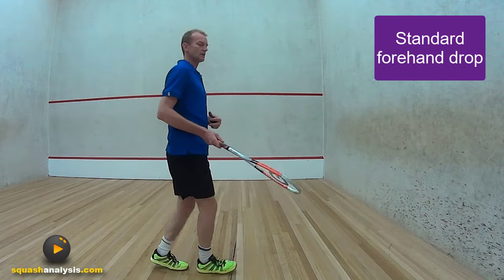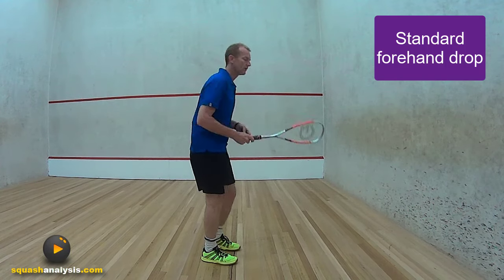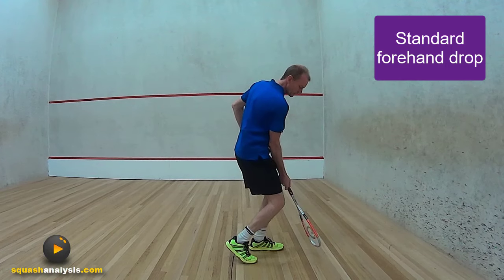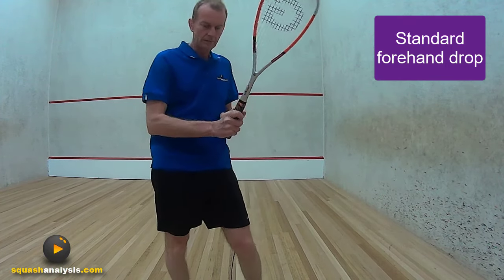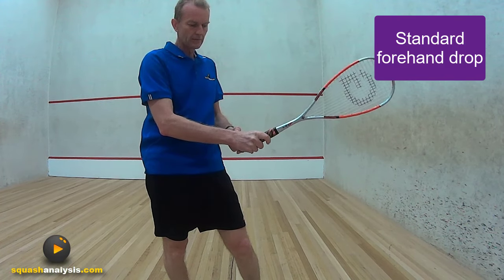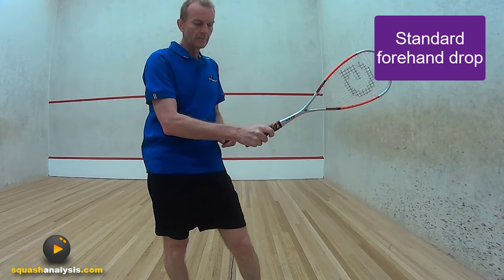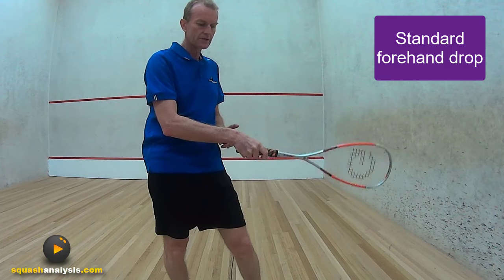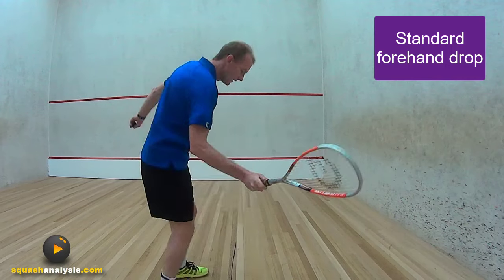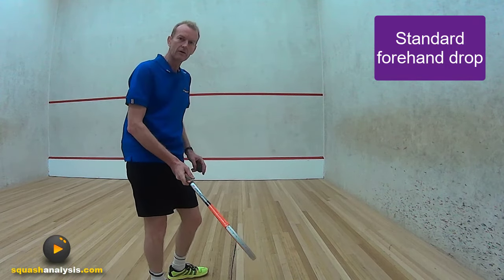There are other advantages in that you tend to keep your body more upright. You don't have to get down here to do all this, so you can hit on full extension, which is around about here. Now what you do is you drop your wrist a little bit — instead of keeping your wrist cocked back, you drop your wrist down to around about here. That's still a cocked wrist. So your wrist is still cocked in this position, and when you come from here and hit across there, your wrist is still very much in control.